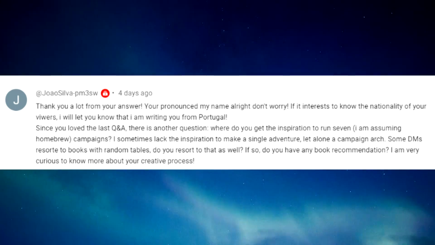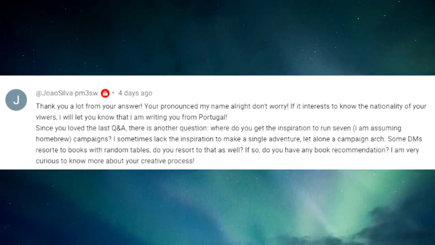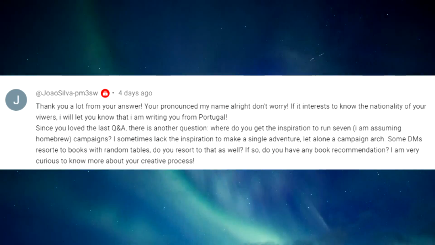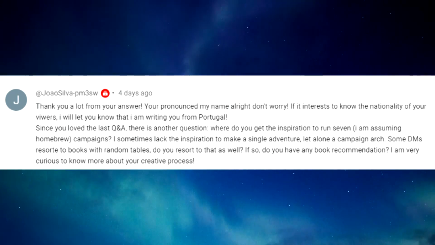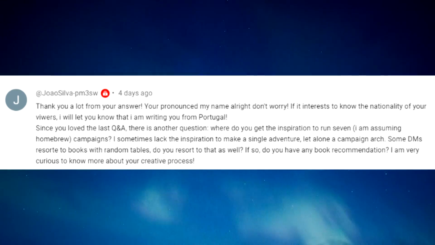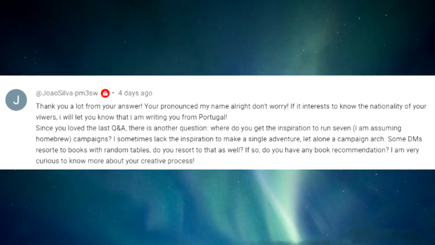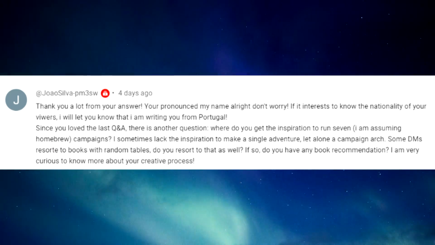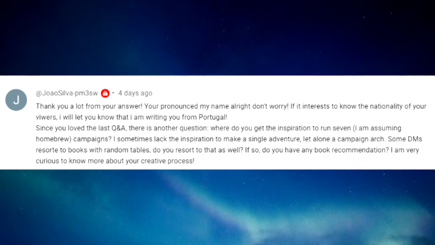Literally no one can tell the difference because the creativity is the same. The difference between you at your best creatively and you at your worst creatively is fractional. No one can tell the difference unless they're inside your head. So it really just comes down to time and practice and training your brain to be creative.